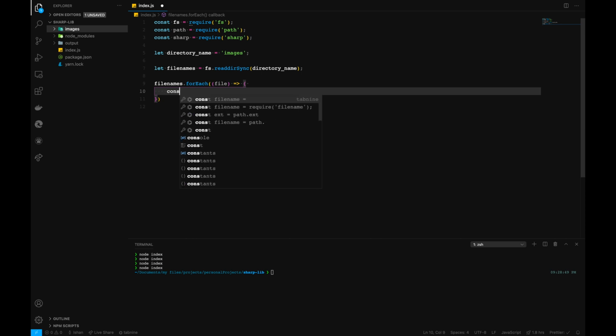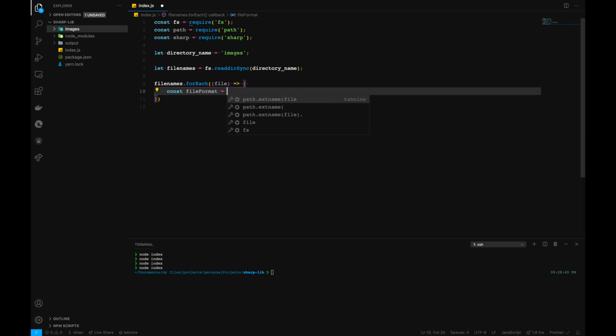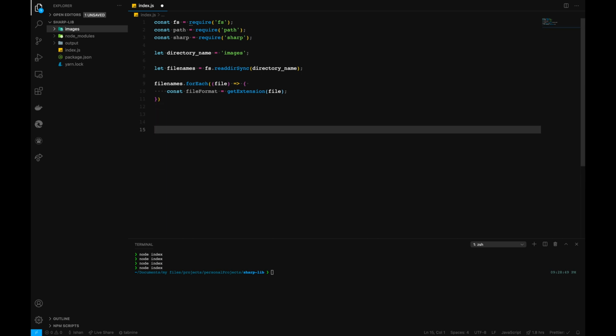So I will create a constant and name it fileFormat, and then we can create another function and call it getExtension, which takes the file as a parameter.